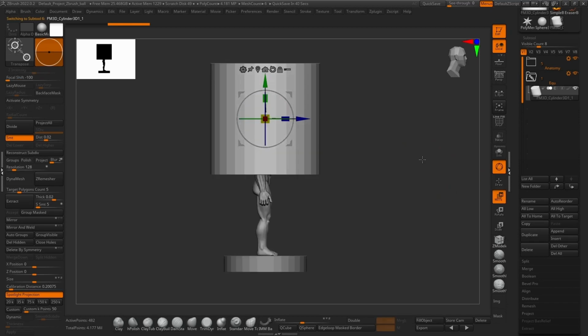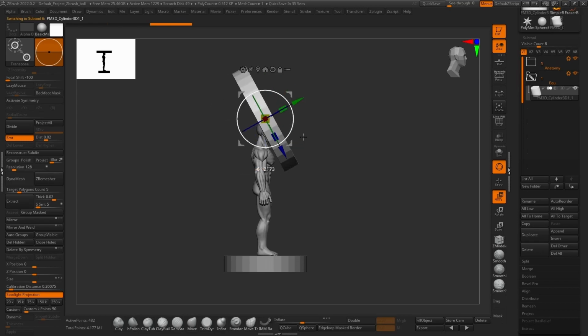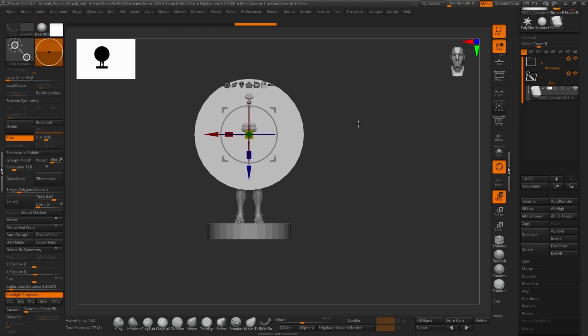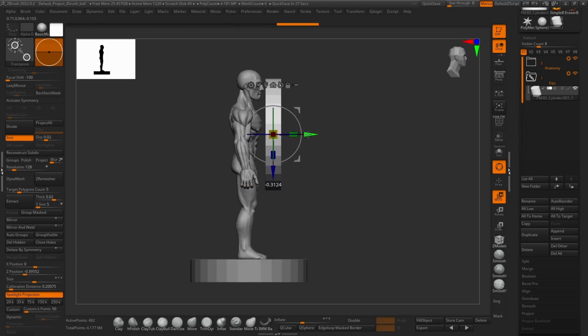So the shield, as you know, is pretty much just a cylinder. Let's first use the gizmo to move it and to scale it to our liking. I think it can be a bit thinner.